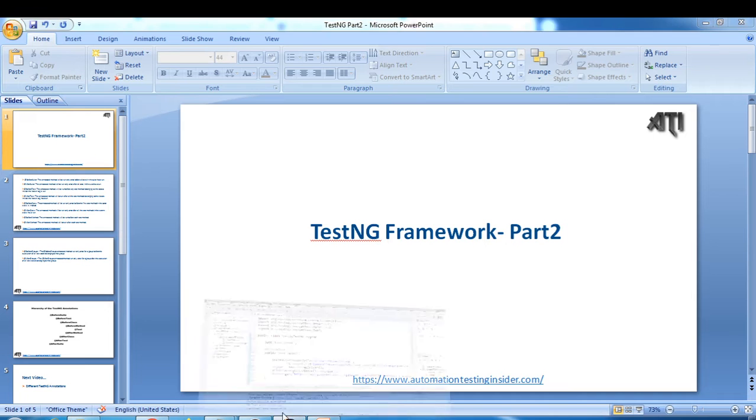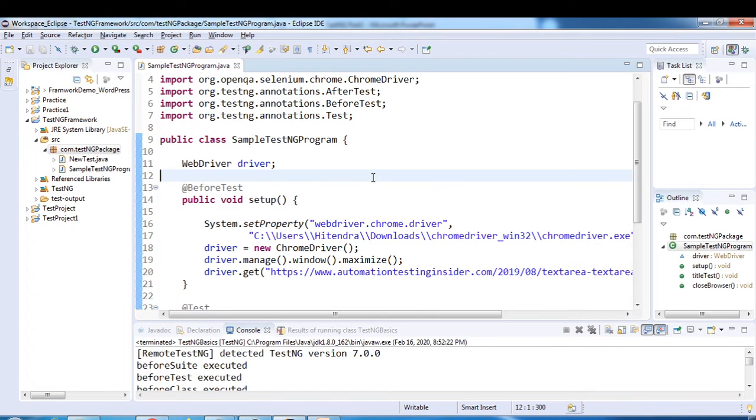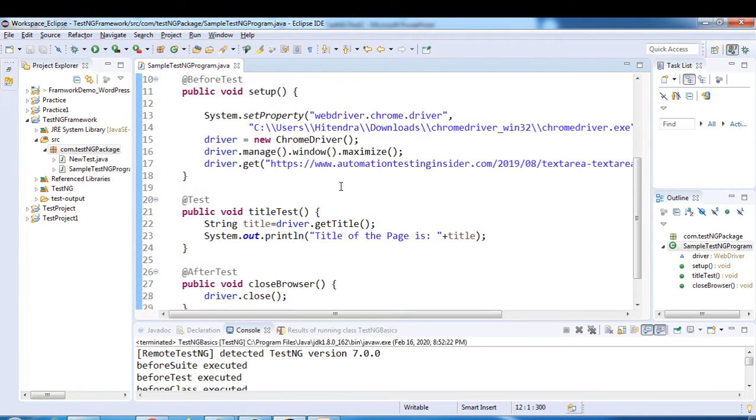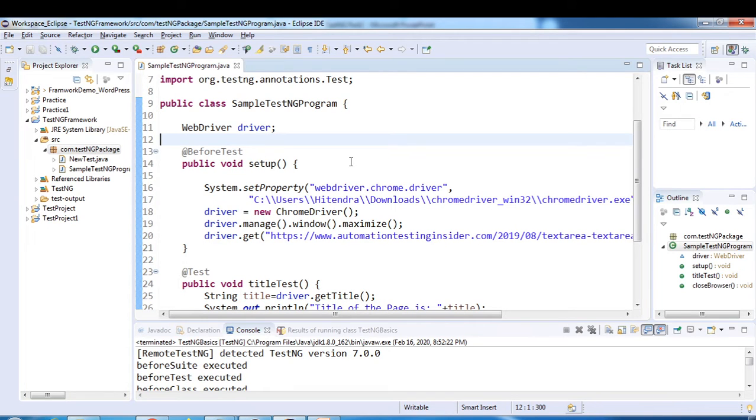So in the last video we talked about an introduction to TestNG, and we have seen how to install the plugins of TestNG, and we have written a simple script using TestNG.